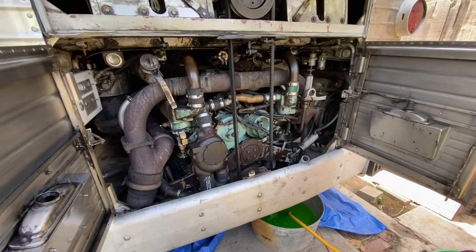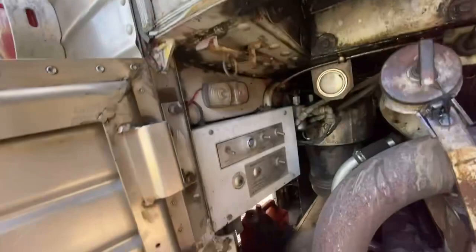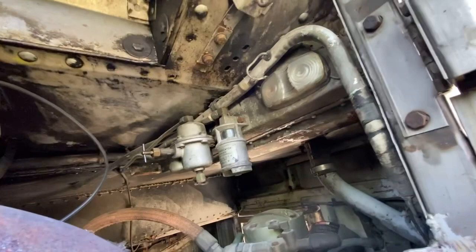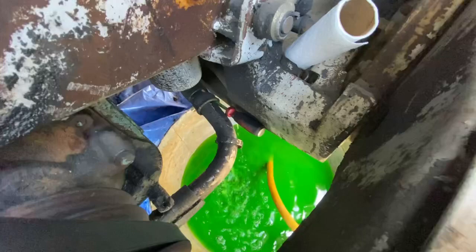So what I've decided to do, I've got these two radiators up here, I got one right here, and this radiator, looking at all of this down below it, is going to be decidedly more difficult to get out. But I look at this side, and we got a radiator up here, got a hose connection, and down underneath here looks like we got access to just a couple of bolts that may be able to get the radiator out.